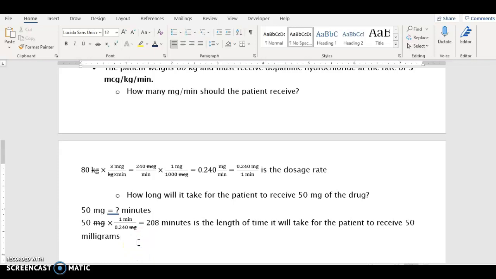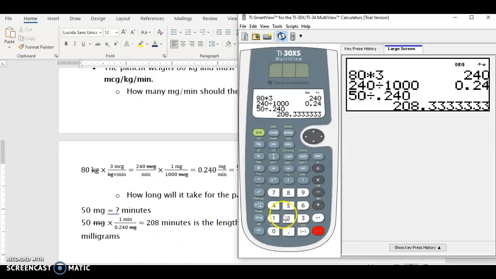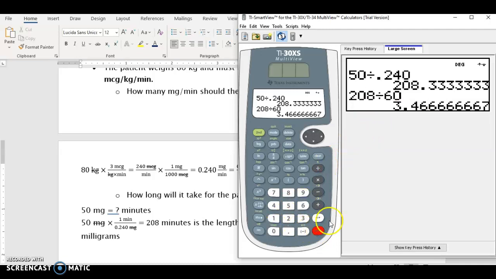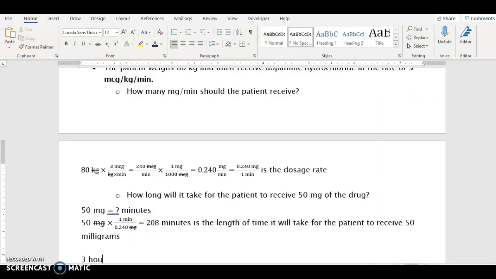But let's say that the answer in the book is given in hours and minutes rather than in minutes. It's an easy task to go from minutes into hours and minutes. On your calculator, you can literally do 208. Obviously we've rounded the answer to the nearest whole number. Take the number of minutes and divide it by 60. We get 3.46667, so it's a little more than 3 hours, fairly close to 3.5 hours, but a little less than 3.5 hours. So it's 3 whole hours, that's what the whole number means, and a certain number of minutes.